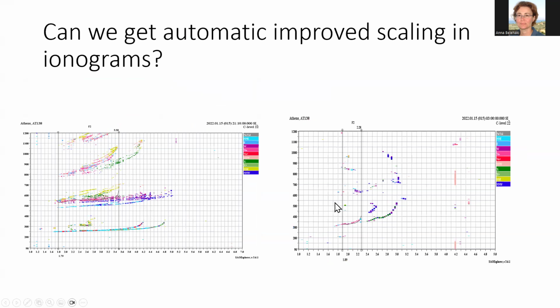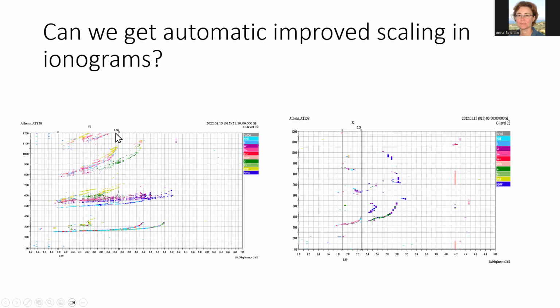Here I present two cases, two ionograms, both recorded in the Athens Digisonde, and in both cases ARTIST failed to calculate the correct foF2. In the first case the trace, as you can see, is based on the second reflection of the F2 layer.